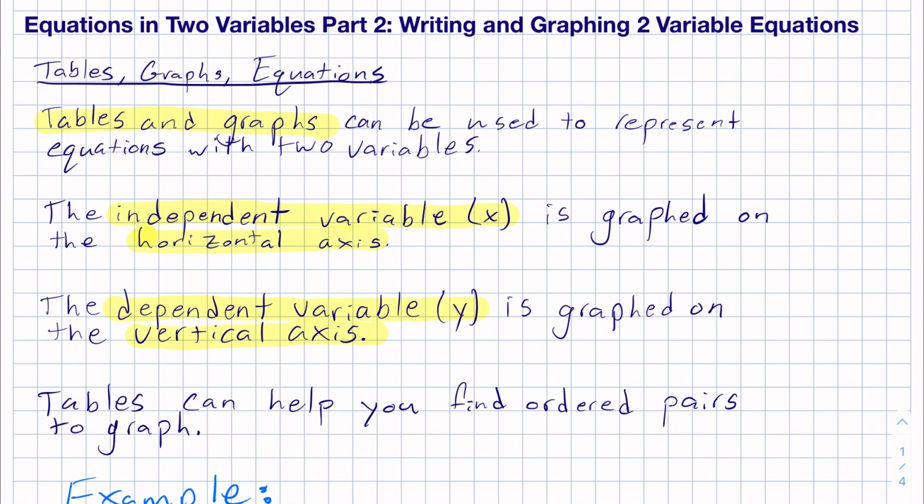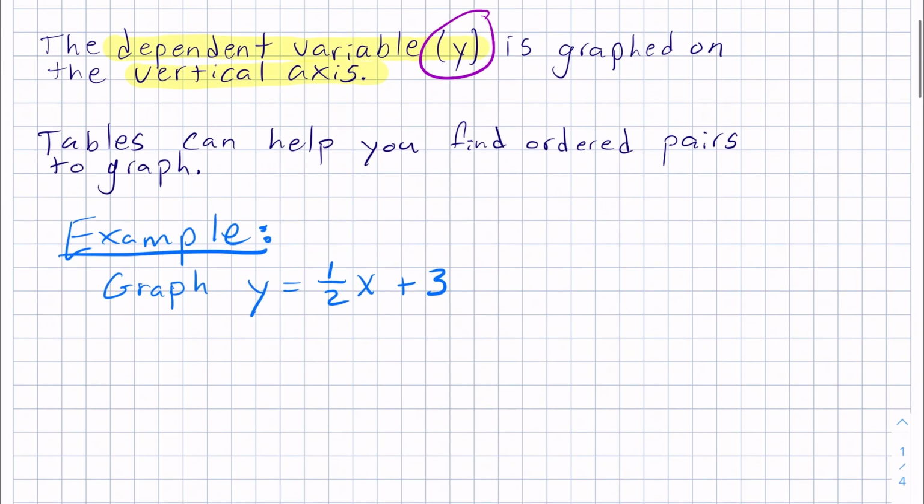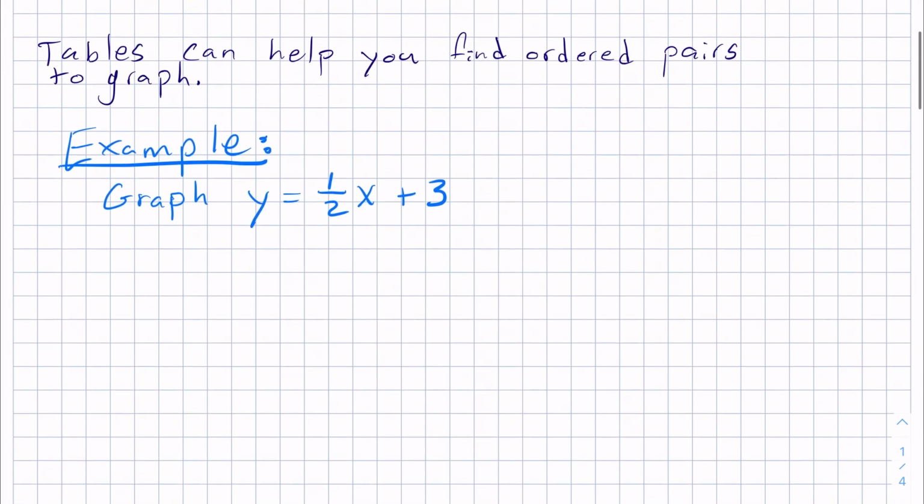So the information here that I've written out is that independent variables are always your x, dependent variables are always your y. So that's important to figure out if you have a word problem that has both of these types of things in it. So for now, let's go over a simple example where you're given the equation and you need to graph it. So how do you graph it? Well, for myself, step one, what I would do is I would make a table to help me graph it. So step one, table.